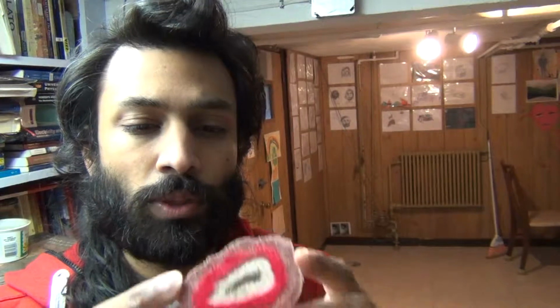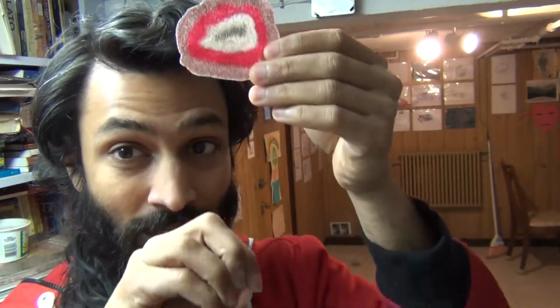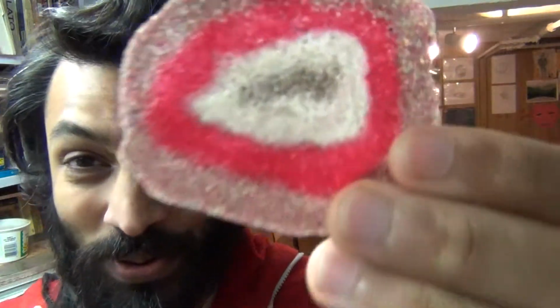But I'll also show you what makes this really kind of neat. And this is just a test pattern, but you could create some really neat stuff. You could decorate and make a lampshade out of it so that light will actually pass through it, and that will look beautiful, and I'll show you that in a second. Or you could decorate portions of a window with it so that when the sun comes through it, it has to go through this medium, and that's pretty cool.